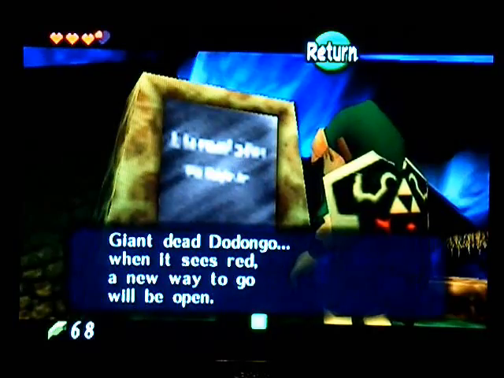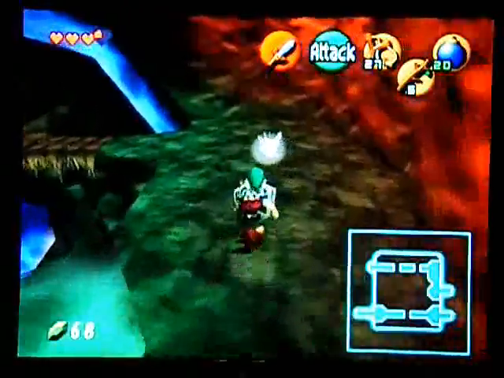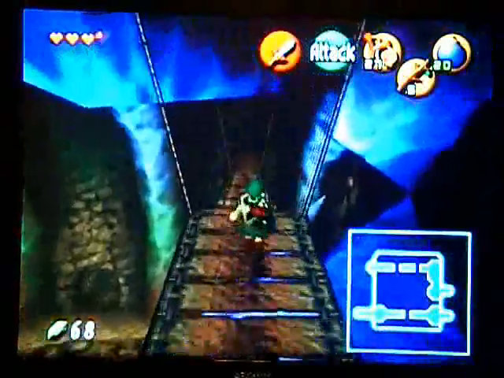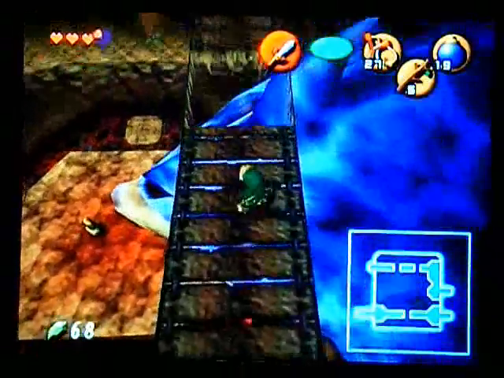Giant dead Dodongo. When it sees red, a new way to go will be opened. Now that's kind of a cryptic way for the game to explain that you need to drop bombs down these 2 holes into the Dodongo's eyes. So we drop that.